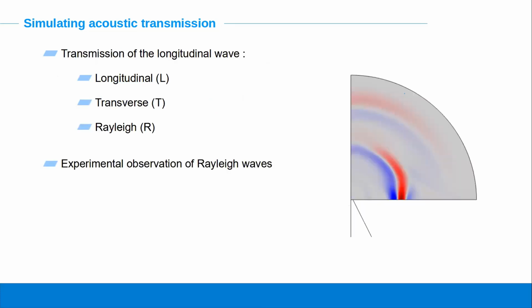And if you look at the field in the silicon sample, when the longitudinal wave arrives at the edge of the AFM probe, you can find again a longitudinal wave, such as the one observed experimentally, but also a transverse wave and also some Rayleigh waves. And it happens that some Rayleigh waves have been observed in similar geometry. So right now we have the longitudinal and the Rayleigh waves, and I think in the future we'll do some experiments to try to detect the transverse wave also. And a much more complicated simulation, taking particularly into account the anisotropic silicon, will be done soon.